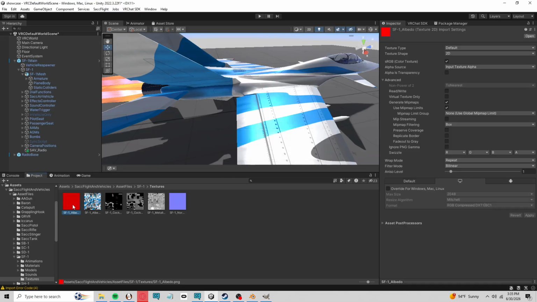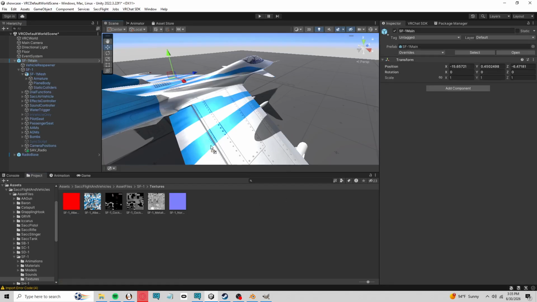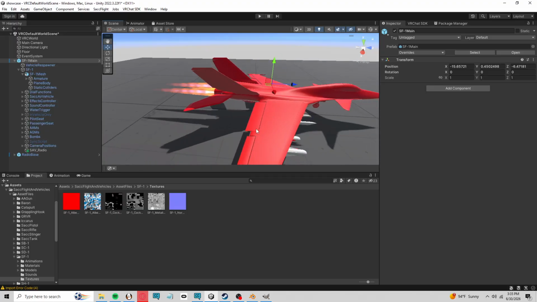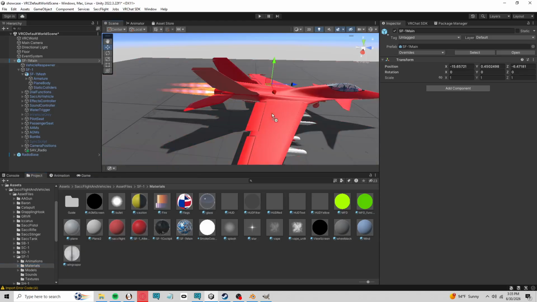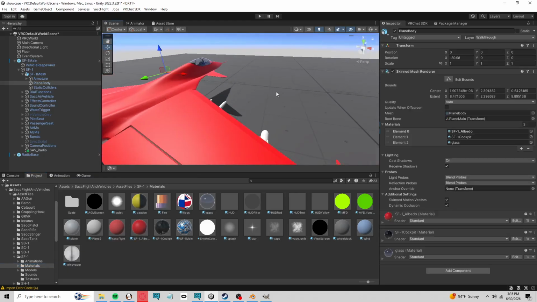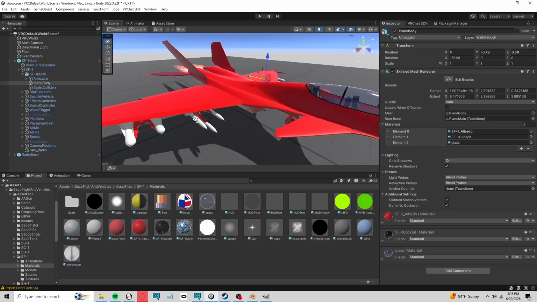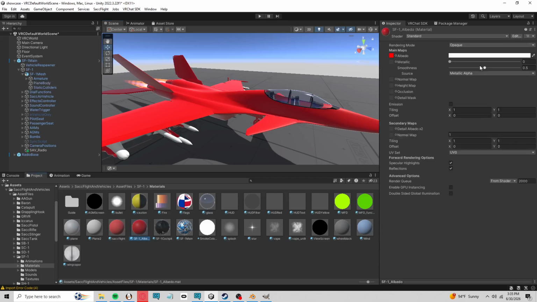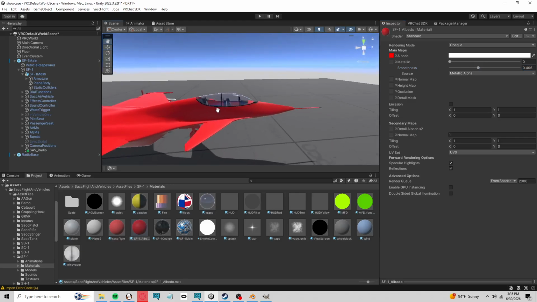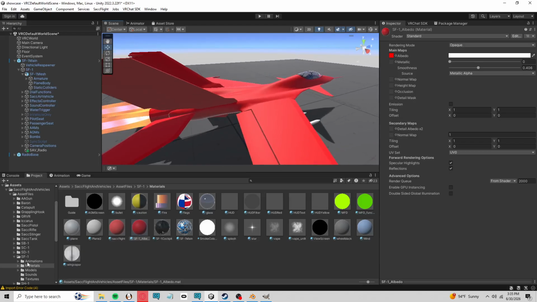Okay, cool. Now that we have our texture, let's say it's a livery, we're just going to click, drag, and drop. Then we're going to Control Z to undo it, and then use it like this. Because the SF1 is one solid object, you have to undo it so you don't have to reassign all of these textures. Okay, so now we have our livery.